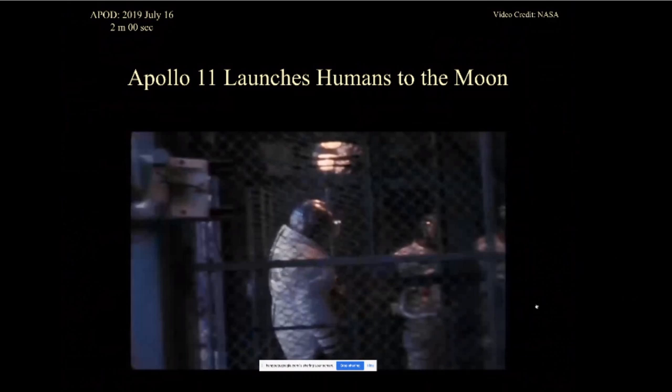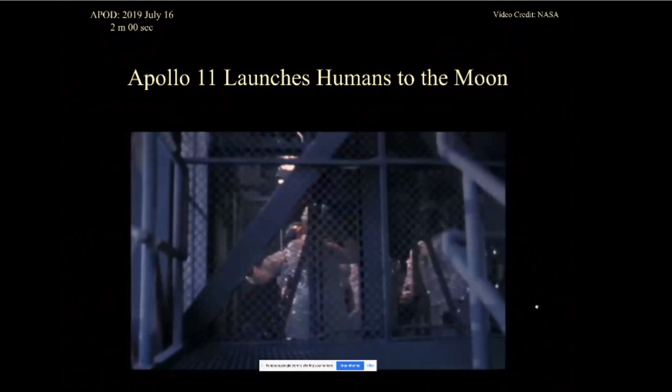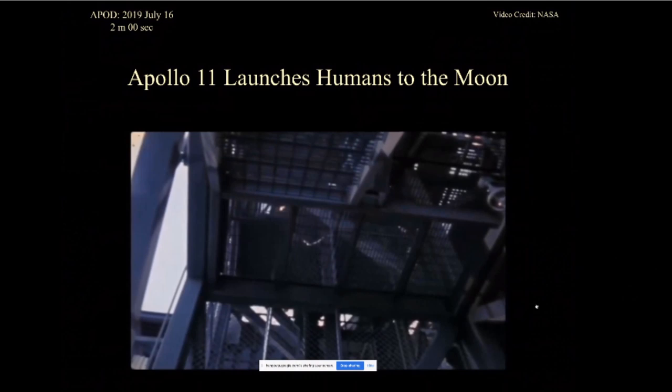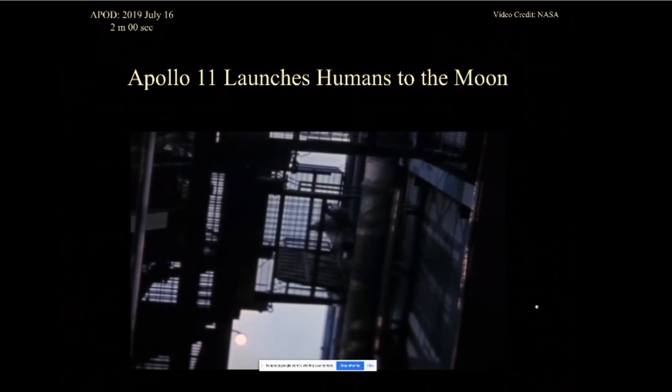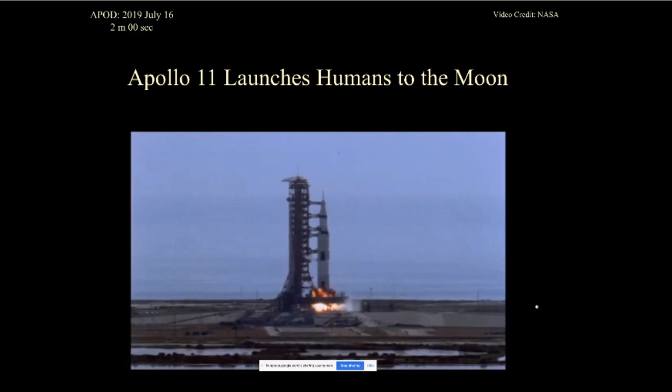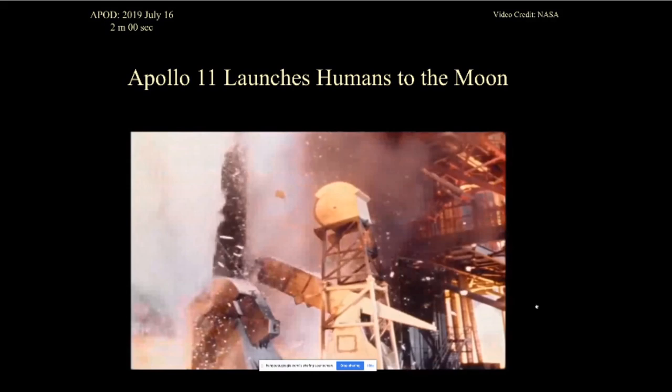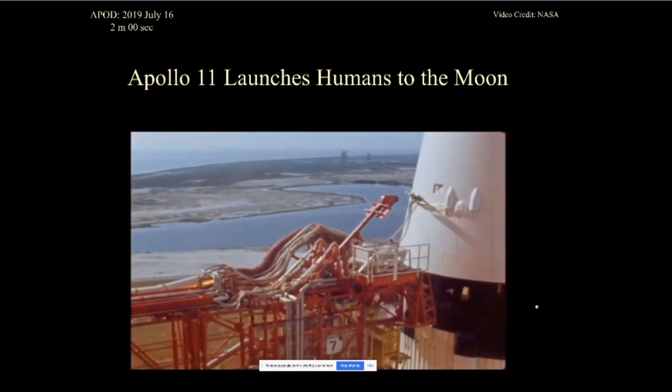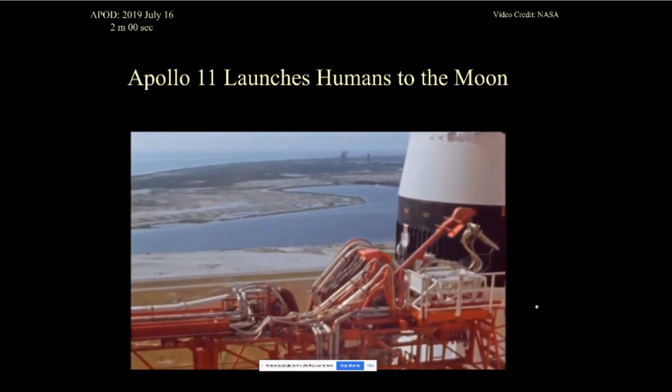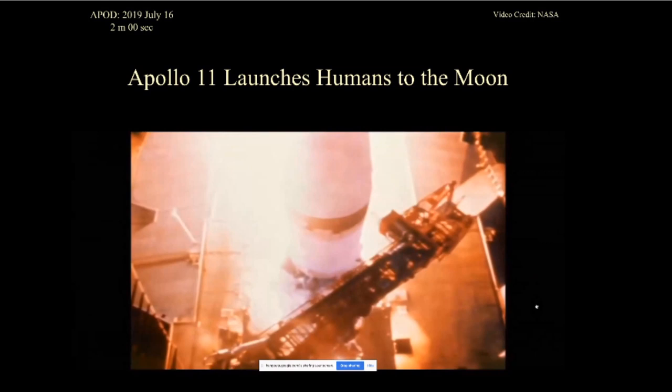So they're going to go up, and where are we going? Is this trip a long trip? Oh, yeah. They're going to get on top of that big rocket, one of the biggest rockets ever. They're going to do what's called light that candle. And there's a Saturn V as it goes, taking humans to the moon in July 1969. This is a conglomeration of several images, several videos. And you can see the slow motion of this Saturn V blasting off.